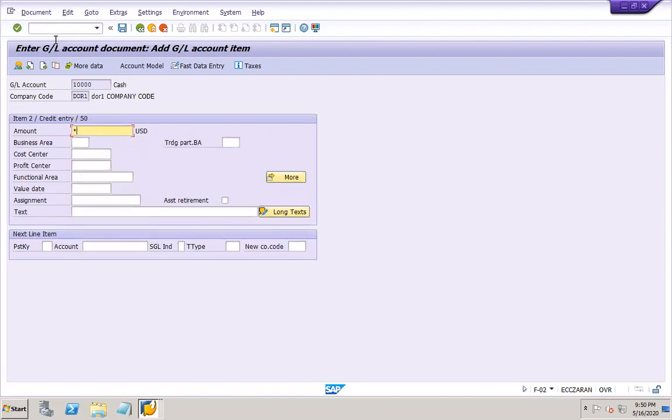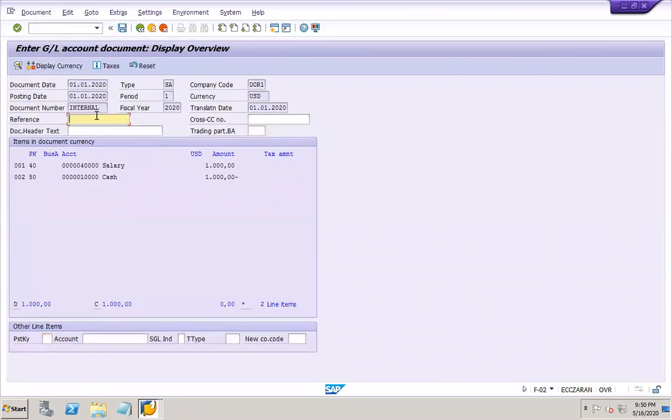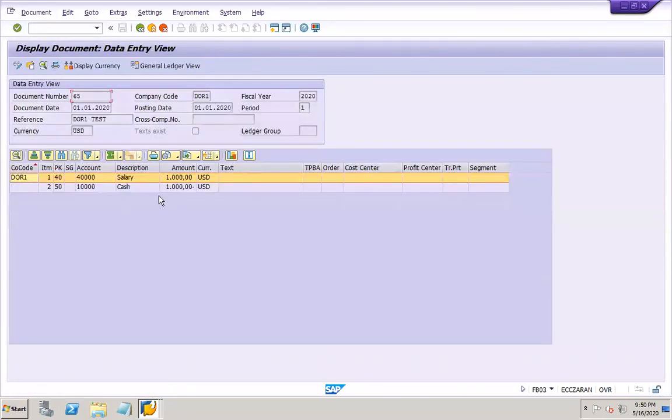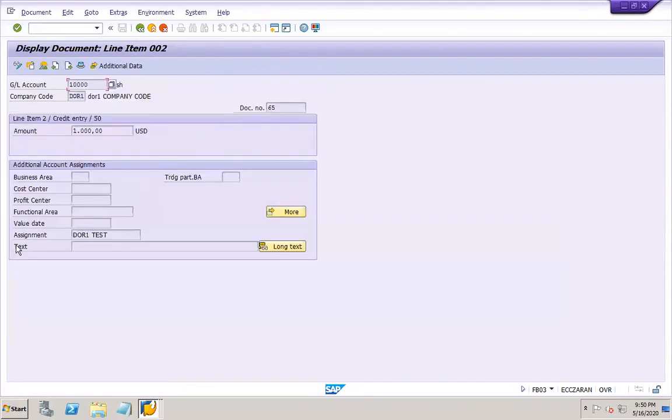And in the reference field, some random text I gave. Okay. And now I save it. So now according to the sort key, whatever is there in the XBLNR reference field should be updated in the assignment field against cash GL account. I display cash, double click assignment field, same value you are able to see. Okay. So this is about the sort key.